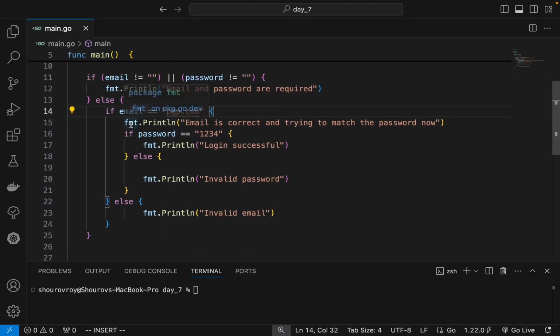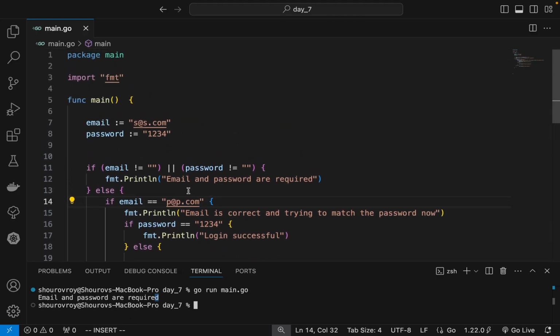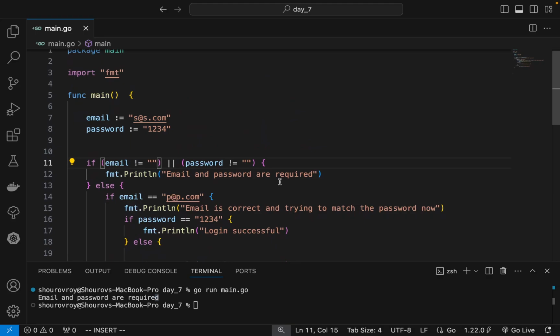Then let's have a look here. Email and password are required, but both are here. It should be nil, right? Now it will work. Invalid email address.